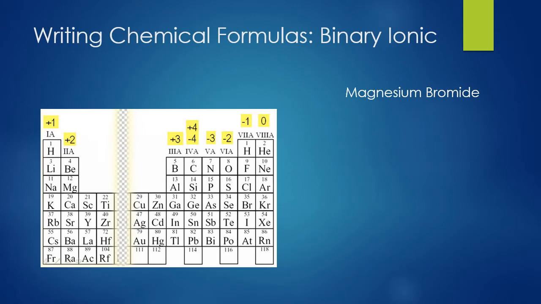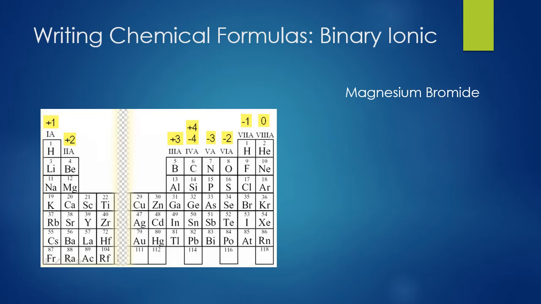Now let's look at going the reverse way, much like we did with the covalent compounds. So we're going to be writing chemical formulas based off of the name. It's a little more difficult with ionic compounds to take the name of the ionic compound and come up with the formula, because since we aren't using prefixes, it doesn't tell us how many atoms of each we need to put. So how do we figure it out?